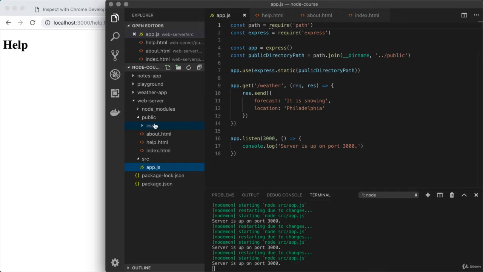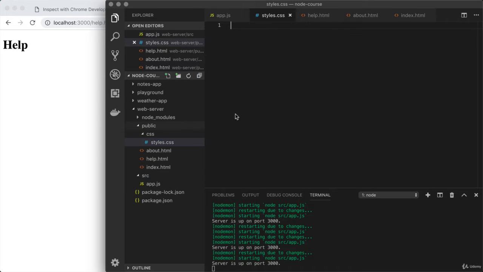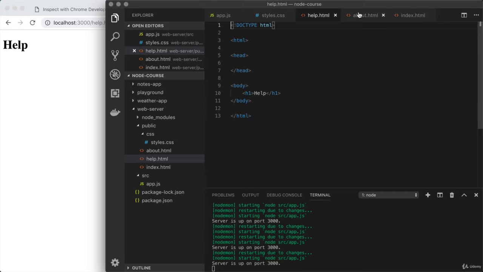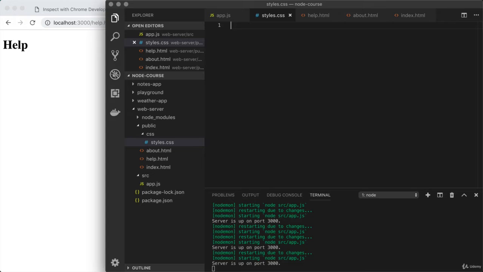Inside of here, we can create our brand new style sheet. I'm going to call this styles.css. For now, we have very simple web pages where we just render a title for each page. Since we only have one thing showing up, we should probably add a style to that so we can actually see if our style sheet is loading correctly. All we're going to do is change the color of the title we're seeing.